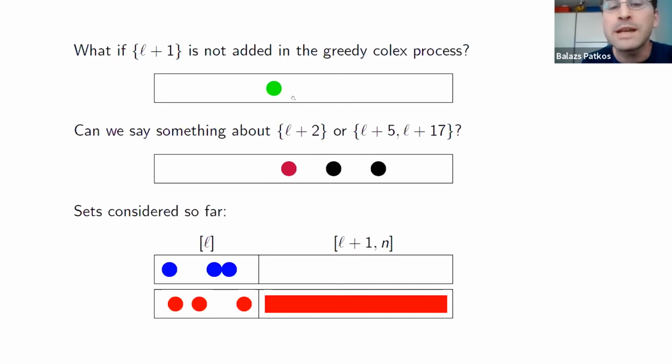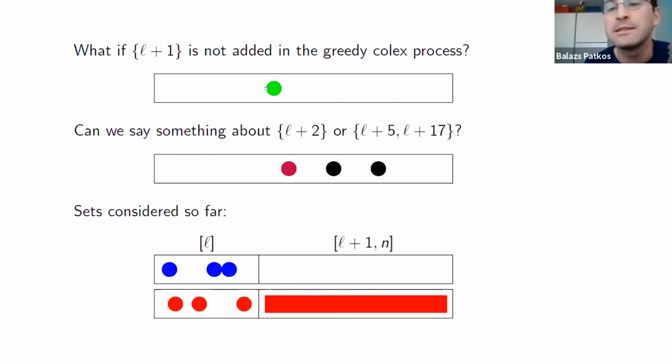So what kind of sets are considered so far? Well, this is a singleton, so whatever was considered before is either something that comes before in the Colex order or a complement of such a set. So it's either all here or it contains the whole complement. So this green dot behaves exactly the same way compared to these blue sets. Actually they are disjoint, so there is no containment, and it is contained in any kind of a red set. And the same holds for the purple dot or for the set of the 2 black dots.